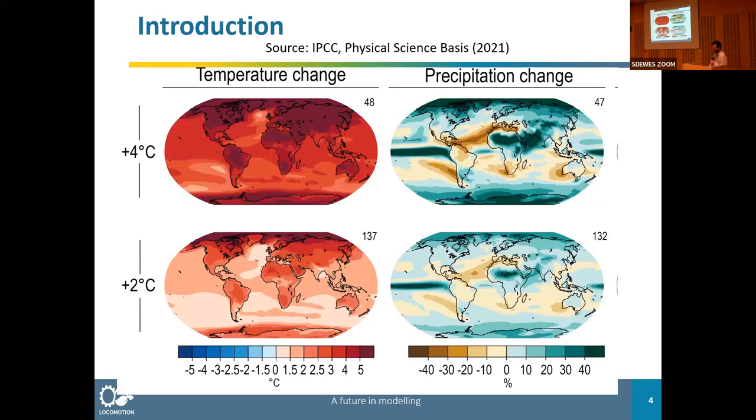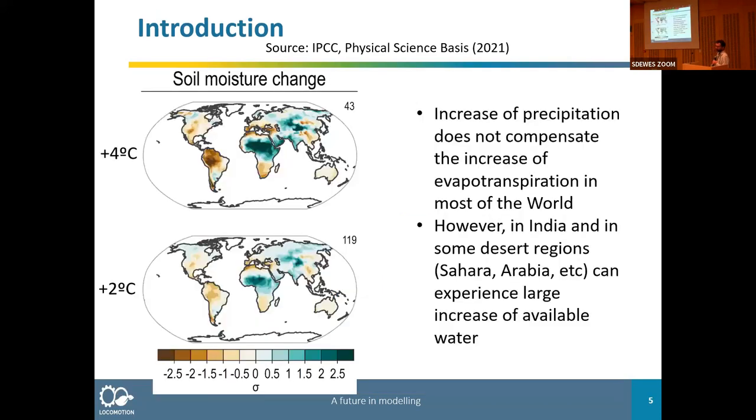That's a very good question. If you look at the soil moisture change, I think they have taken this effect into consideration in the IPCC. So if you look at the soil moisture change, you can also see an increase in India. It's not as high as maybe we expected, but I think this could be a good answer for that. So it could also increase the water in the rivers and so on. But it's a very good question.